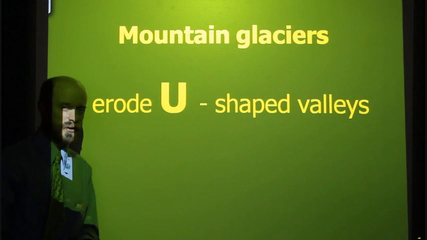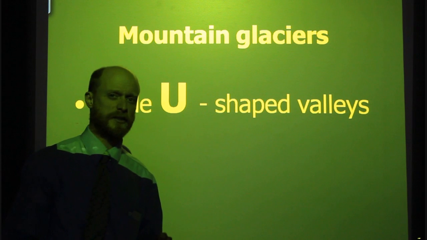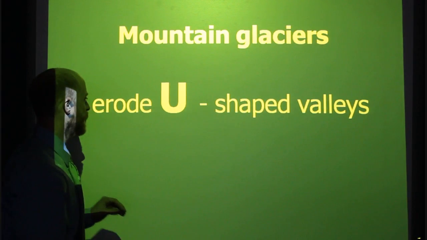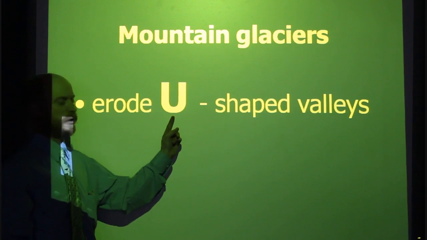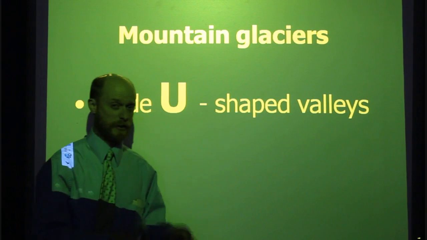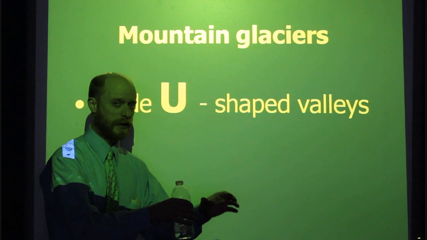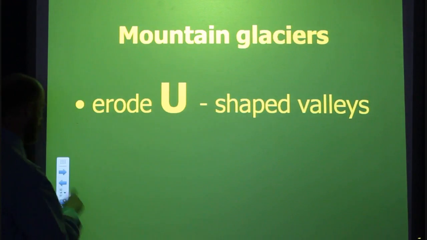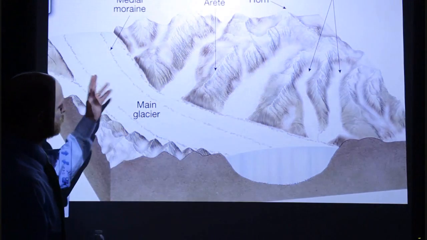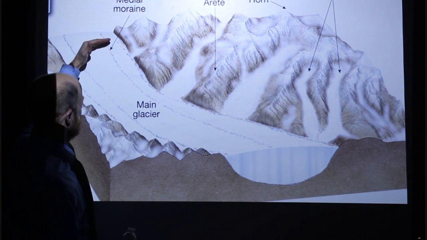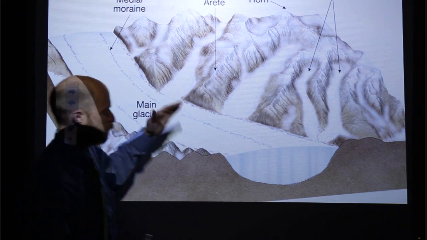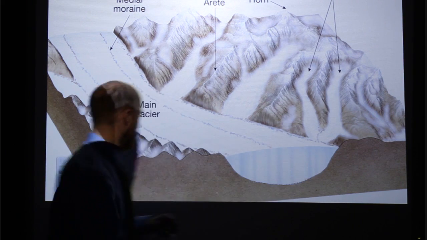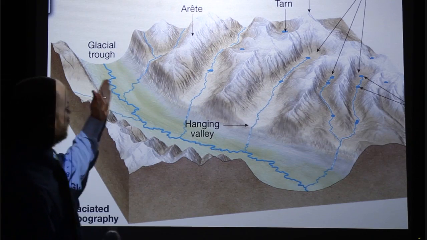And mountain glaciers, a key thing about mountain glaciers is that the valleys that they leave behind are unique in that they are shaped like a U. They're U-shaped valleys. Rivers have V-shaped valleys, but glaciers form U-shaped valleys. We got to look at them. Here we go. As we saw this earlier, this is what a glacier does. It's removing a lot of the bedrock. It's plucking it, it's taking it out. U-shaped valley.